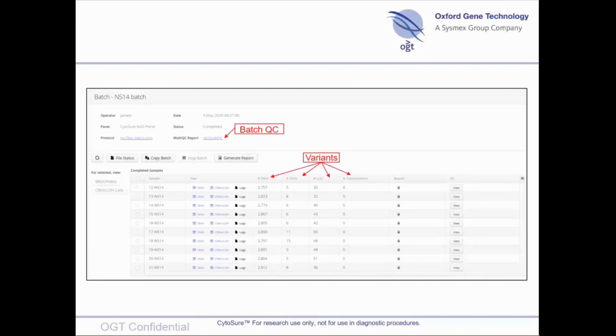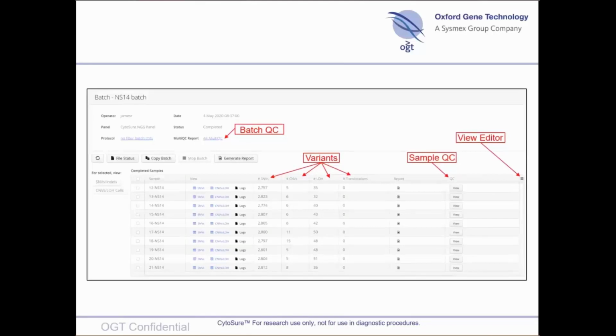Besides the batch QC report, you can also have an individual sample QC report as well if you want to drill down into an individual sample. And then lastly, this view is highly configurable. Wherever in the software you see the three horizontal lines within a button, that provides the opportunity to edit the columns which are displayed. And I can demonstrate that when we switch to the live software in a minute.